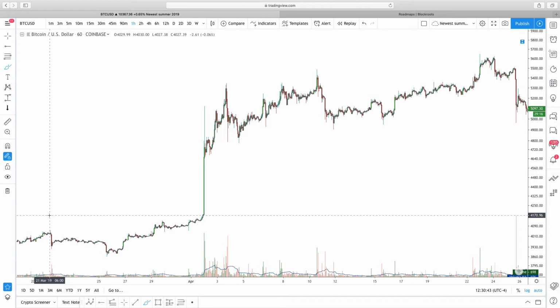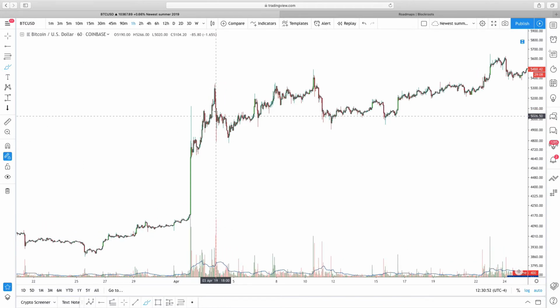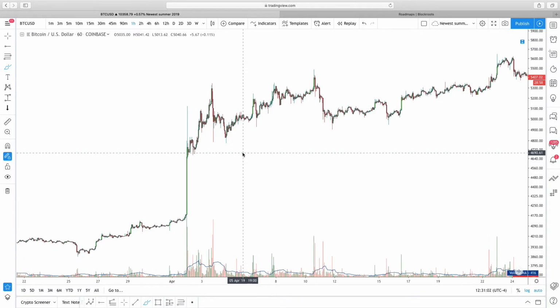Just think about this in terms of it being impulsive and continuing. We have a little bit of profit taking, but before any major profit taking, buyers are already stepping in and trying to buy this much sooner. So think about this in terms of buying the dip. Any little dip is bought up. Less of a retracement.